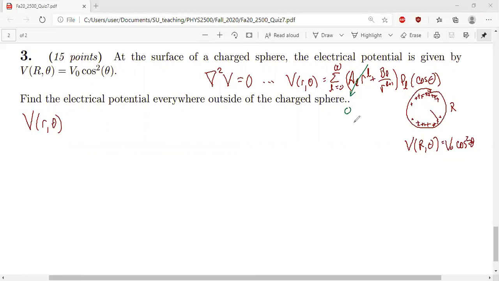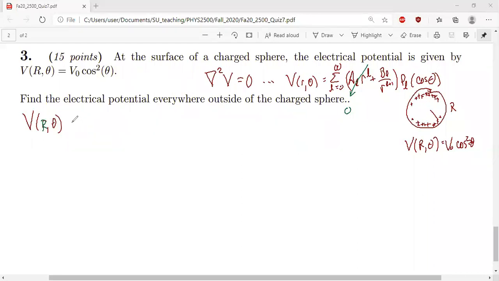Right? So as you get really far away from this, it'll look like first a dipole, then a point charge, and then as you're really far away, it should drop to 0. So that means any of these positive powers of r can't contribute. So I could have an L equals 0 term that would just be A naught, but I'm also free to choose the potential to be different by a constant. So I'm going to throw that away as well. And it turns out that's actually in the solution. So I'll just say all of these are 0. So you have to go to 0 at infinity, which means no A terms.